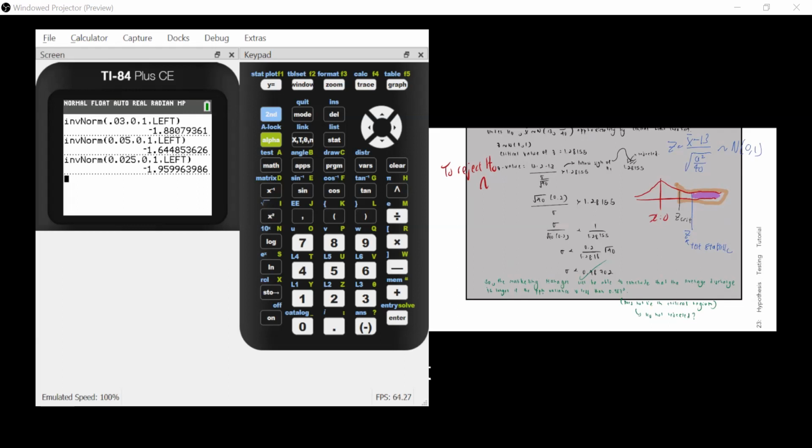What last part? Explain with justification how the population variance of the discharge time will affect the conclusion. What I said. The conclusion is reject H naught or accept H naught. If it is less, reject H naught. If it is more, then you accept H naught. So that's how to phrase the answer. I guess so. Yes.